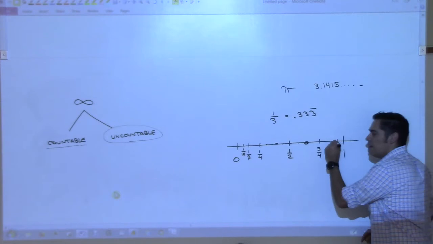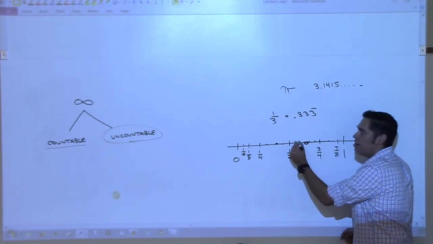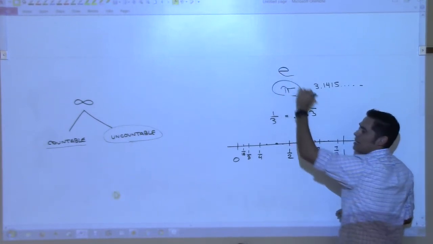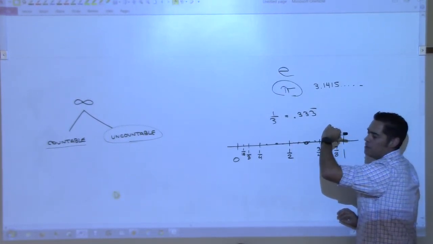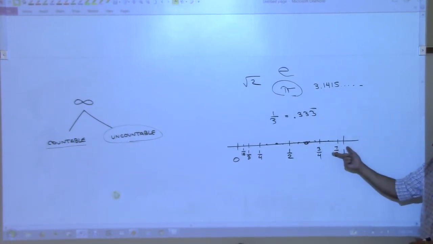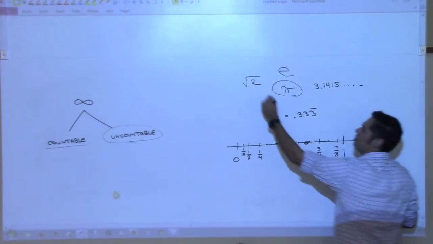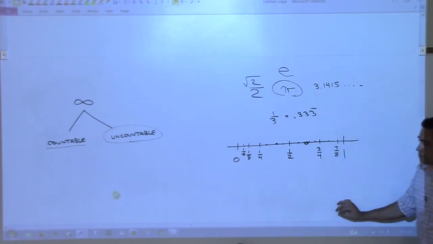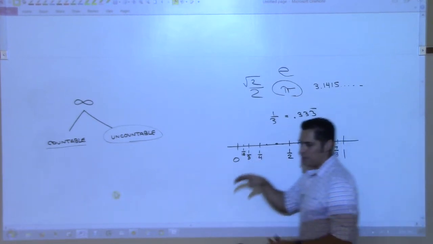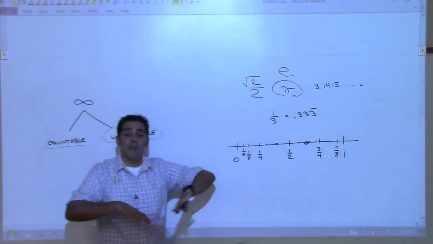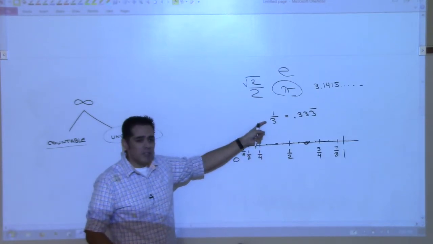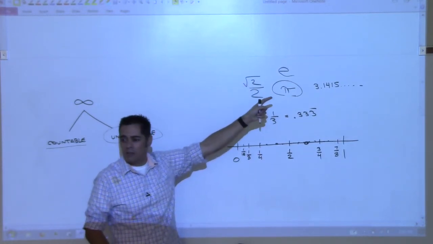And it turns out that they're in here also. The bad news is that you've only heard of a few of them. Like that's one of them. Another one is e. e is another example of an irrational number. Square root of 2 is another example. So square root of 2 is not in here. Root 2 over 2 is though. That's irrational. So it turns out that not only do you have these fractions, but you have all these other numbers in there mixed with the fractions. Fractions are called rational. These are called irrational.